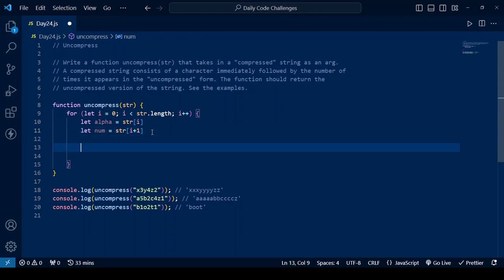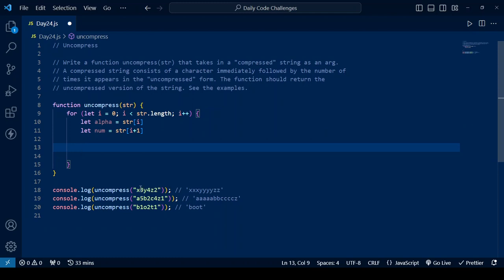Having established this, we need to loop through the entire string now. But in this case, we are going to be looping through every single alphabet. That means that every single alphabet is expected to be iterated a given number of times that is represented by the number that comes after it.